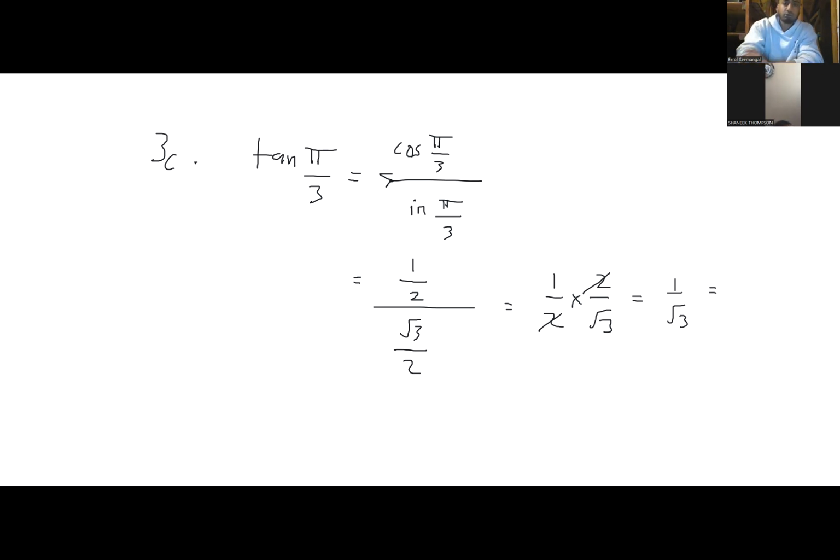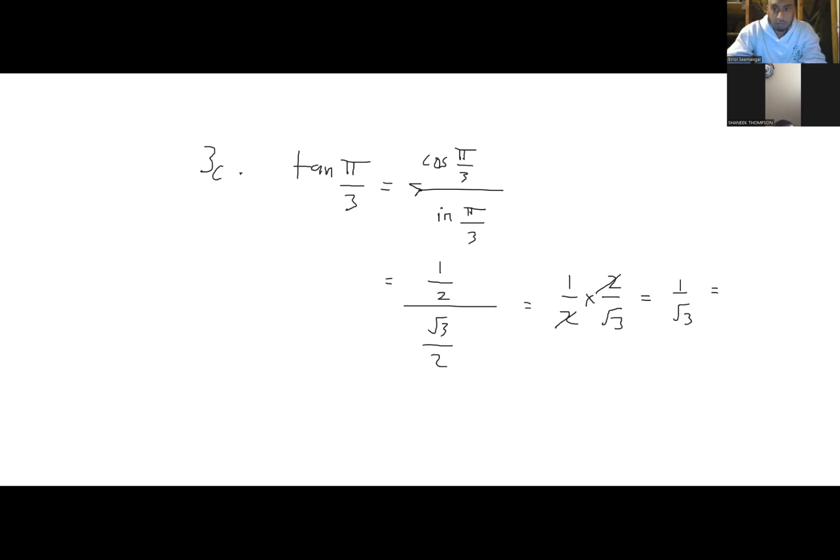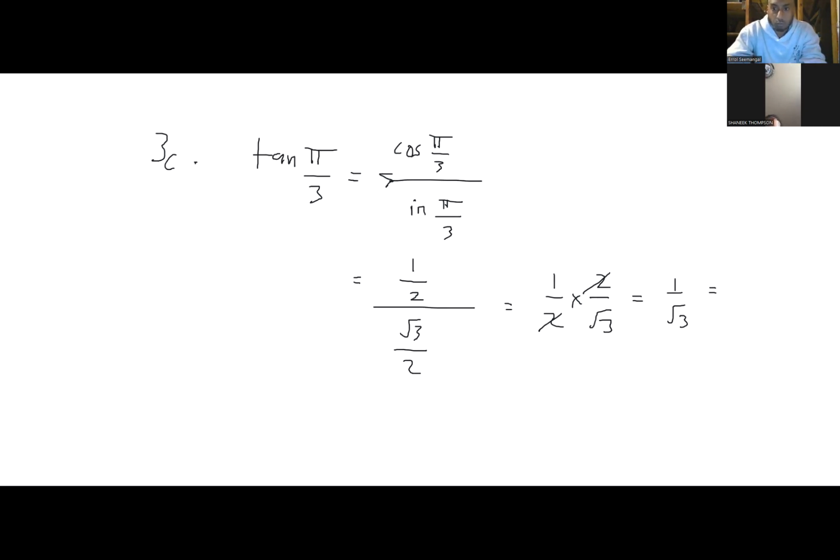Now, they want you to rationalize the denominator. Remember how to do that? No. Okay, so are you with me? 1 over root 3. Do you understand up to that step? Yeah, I get that. Just multiply the top and bottom there by root 3. So multiply that by root 3 over root 3. And what is that simplified? Root 3 over, what's root 3 times root 3? 3. So here's your final answer right here.